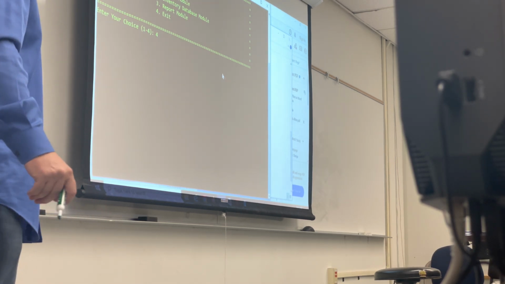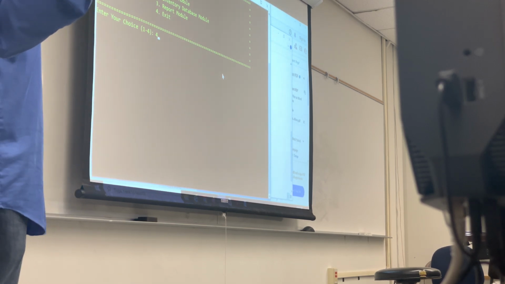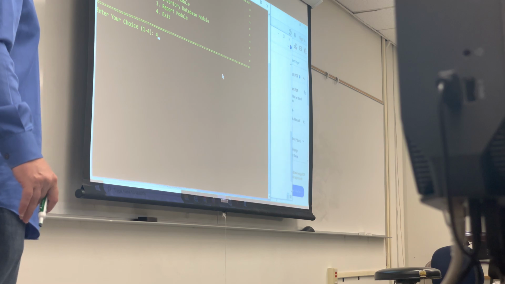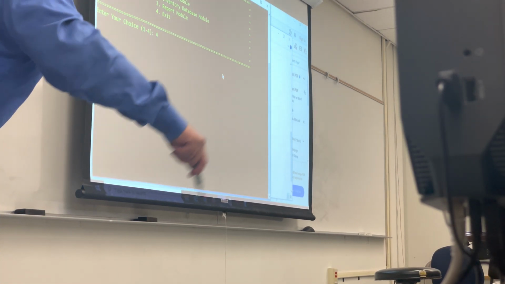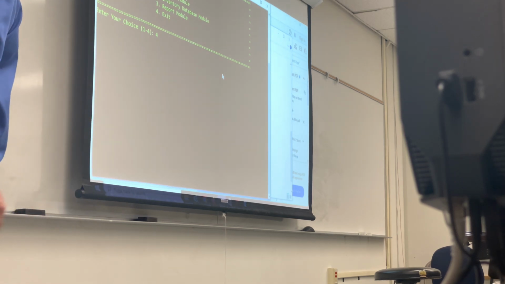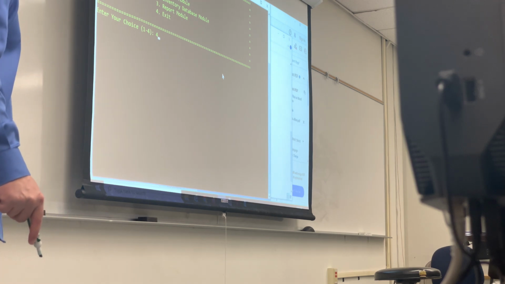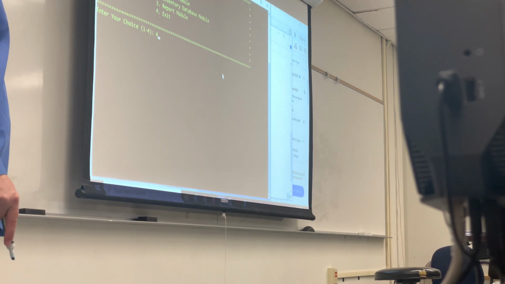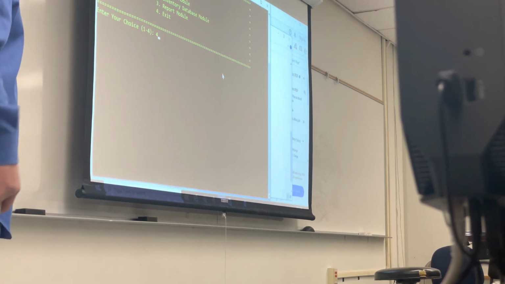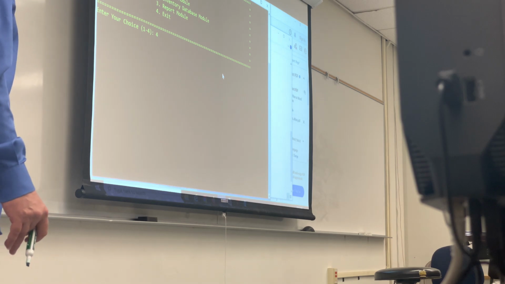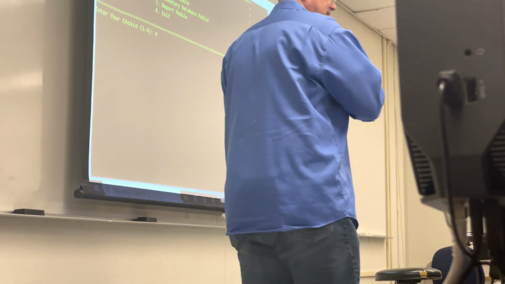So when book info finishes, hits that return statement or hits the end of that function, it comes back into reports and goes through a second time, right? And prints the second book, comes back up. That for loop, which is being controlled by book count, finishes. And then reports is coming back up to my main menu, which is resuming operation. All right, questions about this?